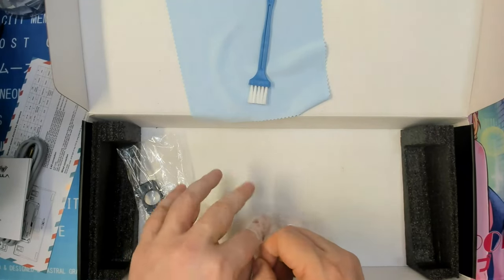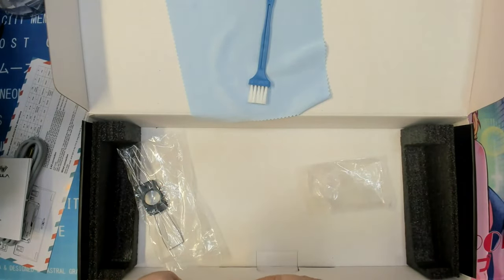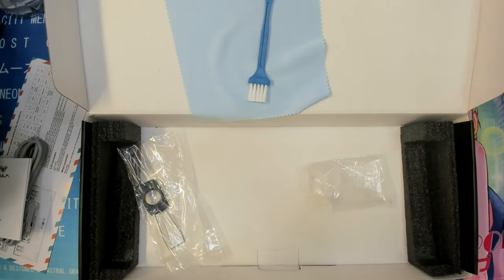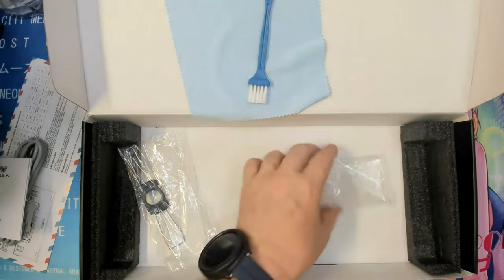All keyboards, all pre-built keyboards anyway, should include at least a handful of switches, depending on the size. This is very interesting. Oh, it's a Leobog. Just to make sure. It is a Leobog. I haven't yet come across a Leobog switch that I did not like, and they're actually fairly inexpensive. And this one actually has, there's no ping, and that's a deep tone. I like this switch. It's interesting. I might have to make a video just about this switch. Let me put them back in the bag so I don't lose them.